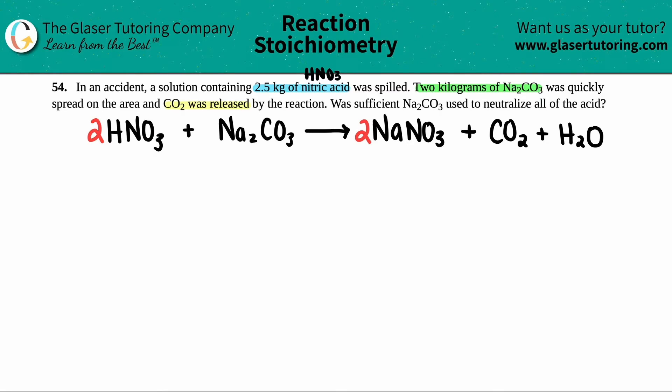Now let's write down all the information that they gave us. Well, they said that this solution that was 2.5 kilograms of nitric acid. So right underneath the nitric acid, I'm going to write down that I had 2.5 kilograms. Now they did say the scientist put down two kilograms of the sodium carbonate, but the question is, was that enough? Sufficient means enough. Was that enough sodium carbonate? So maybe what we have to find is we actually have to find out how much was enough if we spilled 2.5 kilograms. So I'm going to find out how many kilograms was enough. How much was needed? If I have 2.5 kilograms, theoretically, I can find out how much was needed. And that's using the balanced equation, the ratios, aka stoichiometry.